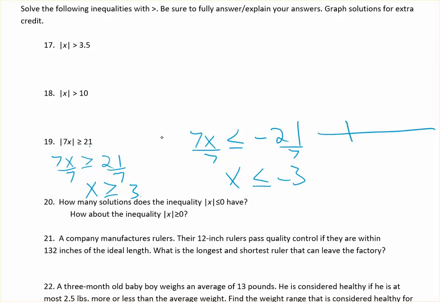Let's look at it on a number line. x is less than or equal to -3 would be a solid dot at -3 and an arrow pointing to the left. x is greater than or equal to 3 would be a solid dot at 3 and an arrow to the right. So you would just put an or between these two, and the graph, if you're going to graph, would look like that.